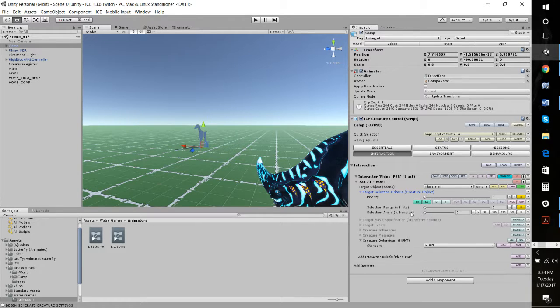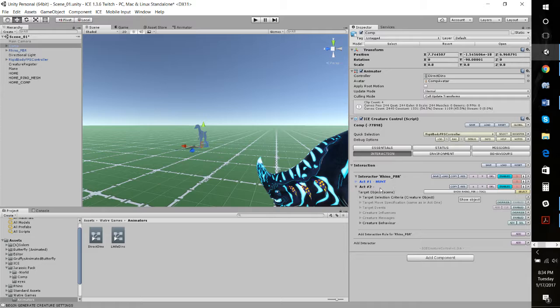You can set it so that it only uses this hunt interaction when it's within a certain distance of the creature, its target. And in this case, let's only set it to 20. When the dinosaur is within 20 units of the rhino, it will begin hunting him. And in this case, hunting is basically the run animation running towards the rhino.